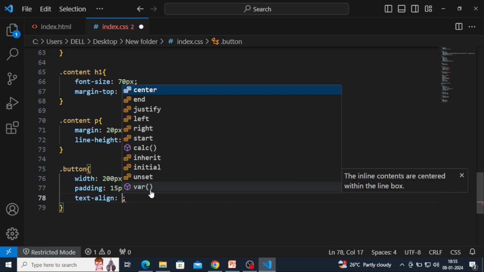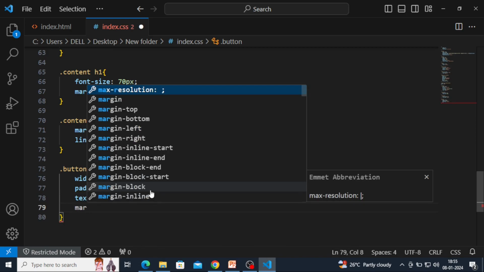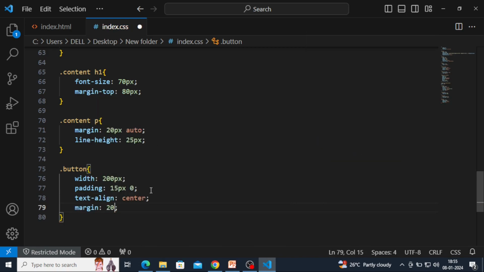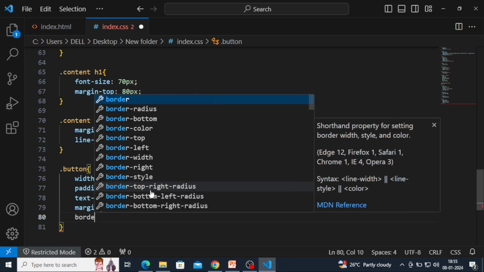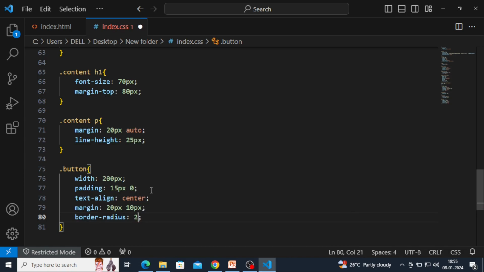Text align, we can do this at center. Margin will be 20 pixel on x-axis and 10 pixel on y-axis. Border radius, we can take as 25 pixel.